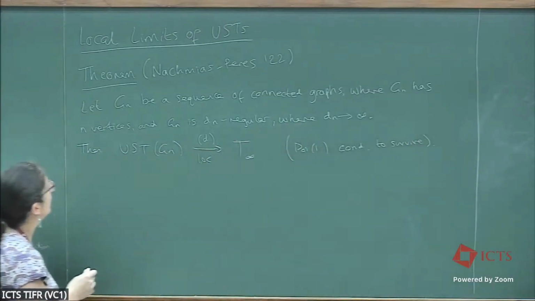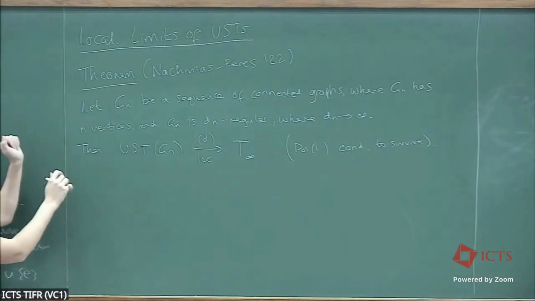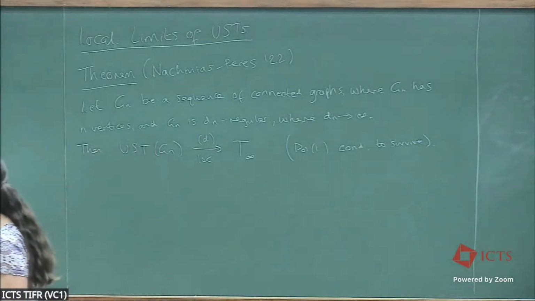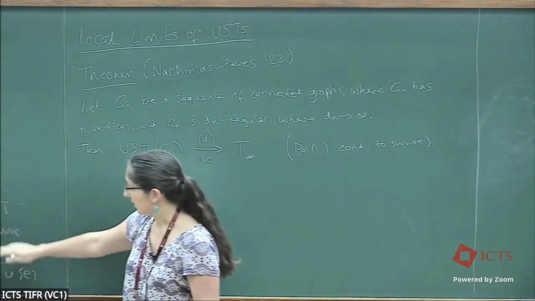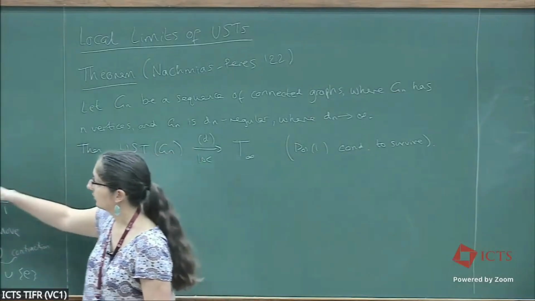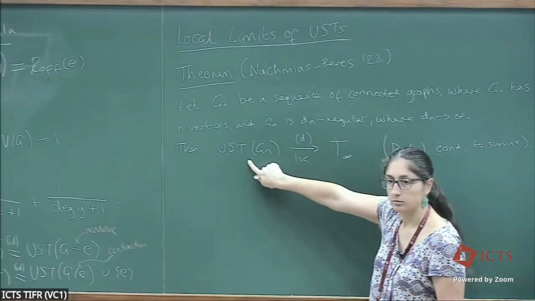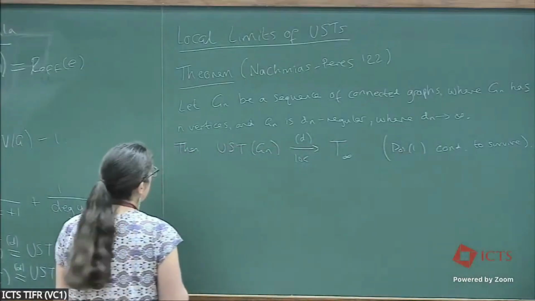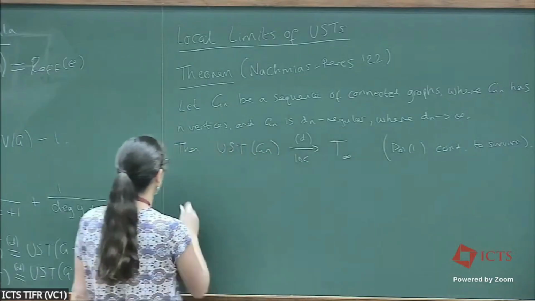Okay, so it will just be a sketch, but I just want to sketch this proof using these tools. And what's really amazing is that this theorem tells us how we can calculate conditional probabilities. So we're really just going to use these theorems to calculate the probability that the ball of radius r in this graph looks like a certain tree, and it will just drop out. To do that, you should first know what you're aiming for. What does the ball of radius r look like in this?